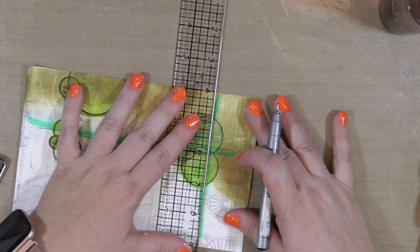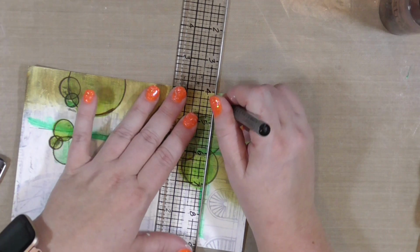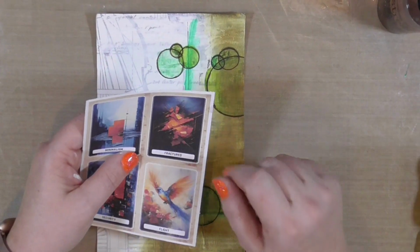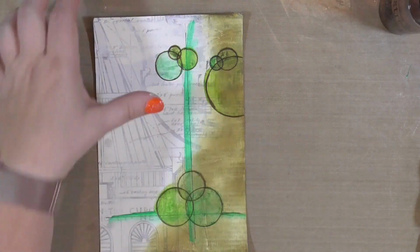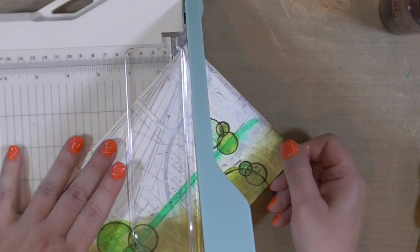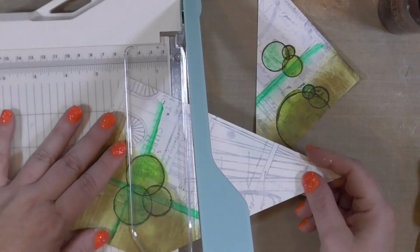I just wanted a baseline, kind of. Here is where my art started, the beginning point, the baseline kind of thing. So this is my minimalist art, and the next word for the month was fractured. So I'm going to cut this up. I am going to take this background that I just created, and I am going to cut it into fractured pieces of paper.